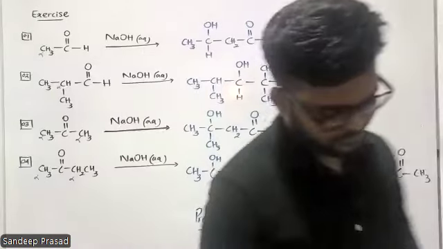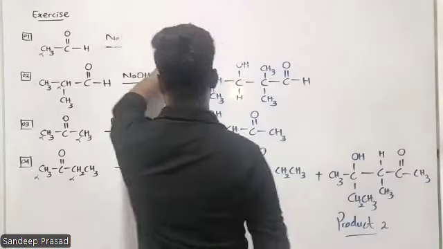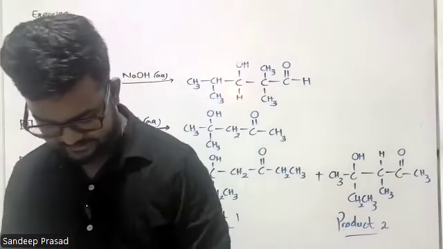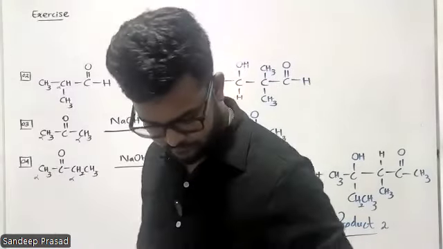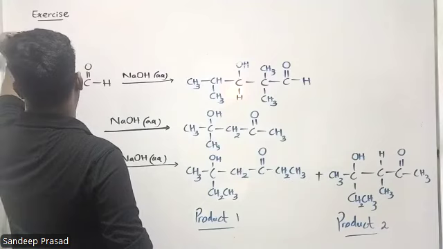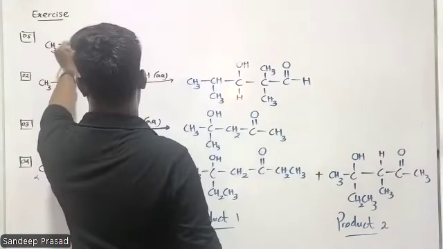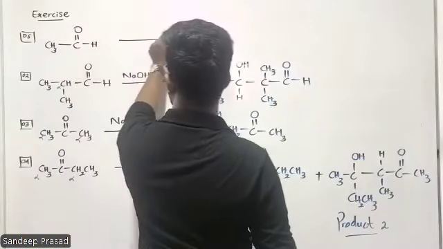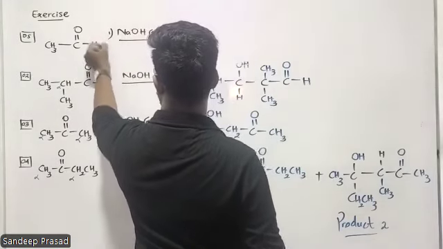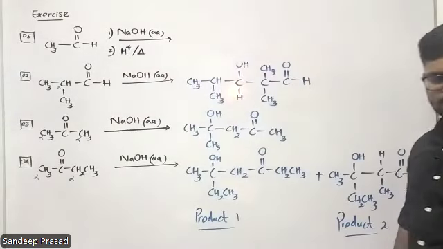Okay, now students, we know that after this we have another step, right? Can you remember? Number 5. So when we add H plus and heat in this way, now you should be able to obtain the product directly. CH3, C double bond OH. We are adding aqueous sodium hydroxide at first, and secondly H plus, right? So what will happen here?